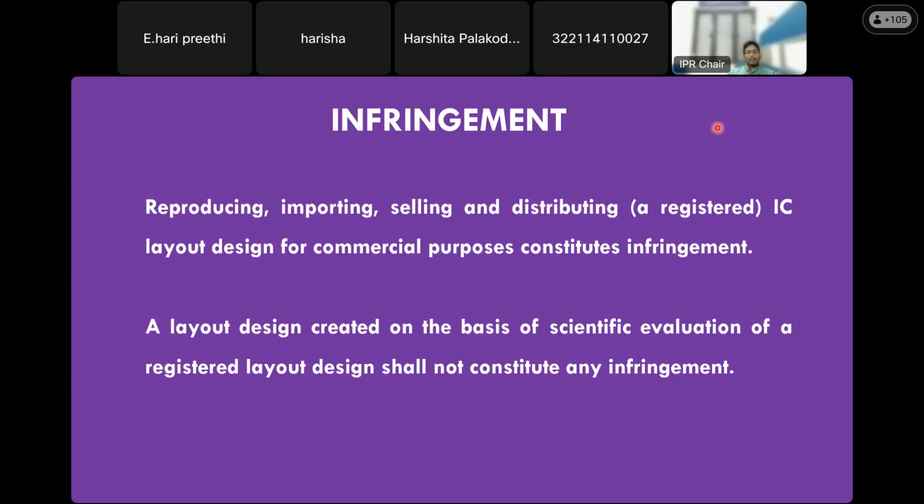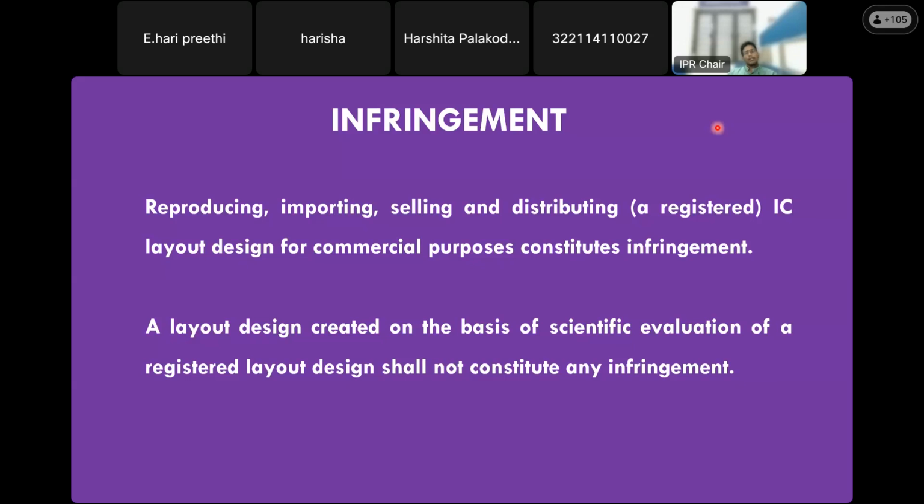And what is infringement? If you, without the consent of the IC layout design creator who has already registered under this Act, reproduce, import, sell or distribute a registered IC layout design for commercial purposes, then it is treated as infringement. A layout design created on the basis of scientific evaluation of a registered layout design shall not constitute infringement.